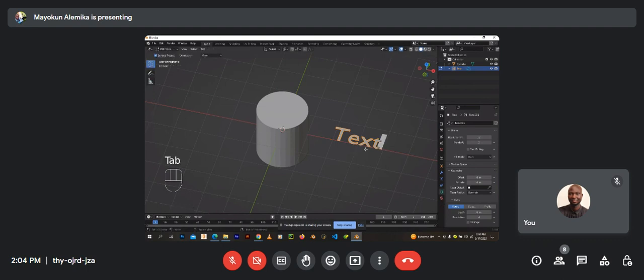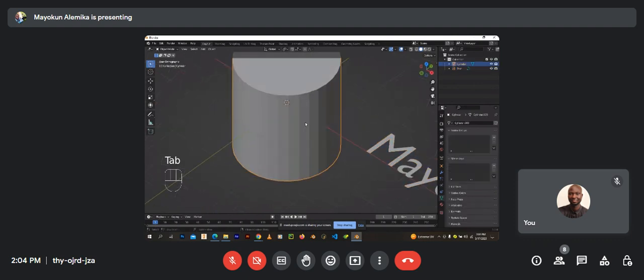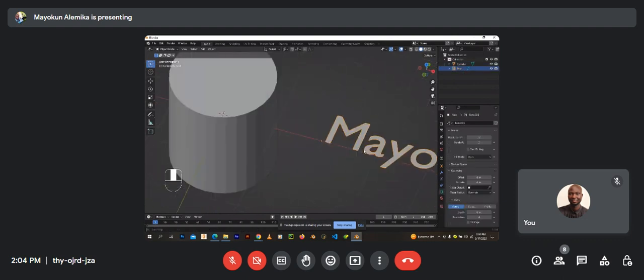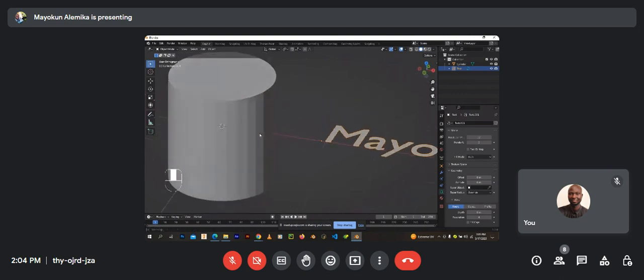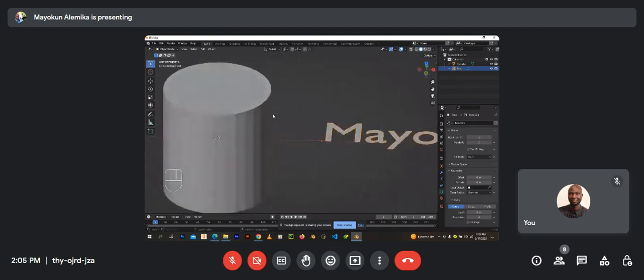All right, so I can edit it. I want my name to be written on this object. So first of all, I've created the text object of the name that I want to be written here. So the next thing I'm going to do is somewhat match up my name to place the name on the surface. But if I place the name on the surface, it's not going to wrap around the object.